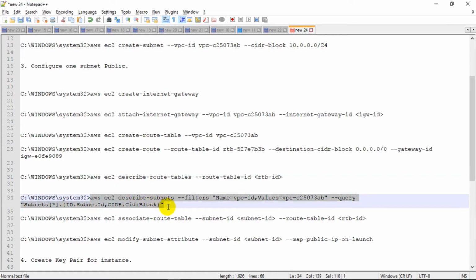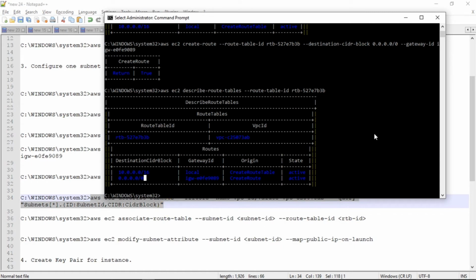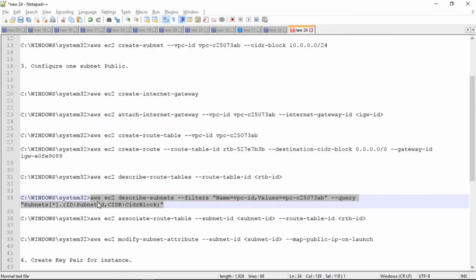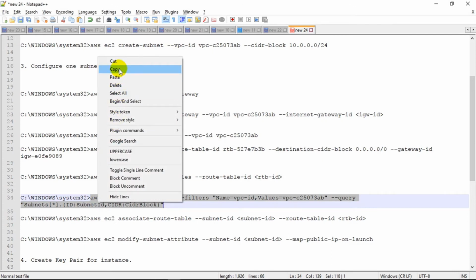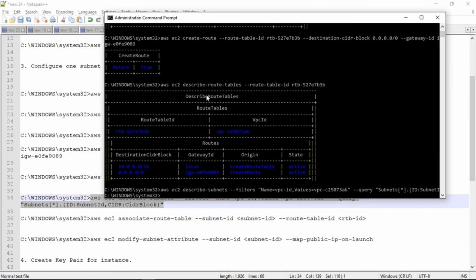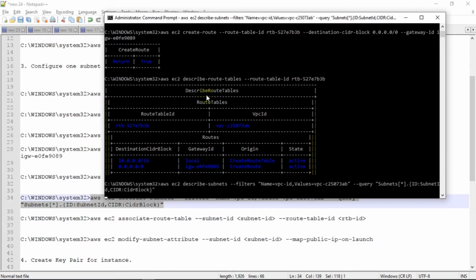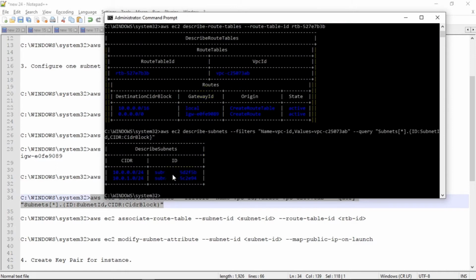Now what we'll do, we're going to make one of our subnets a public subnet. Copy, paste. It will show you the subnet. This is a subnet ID, so I'm going to make this one public.